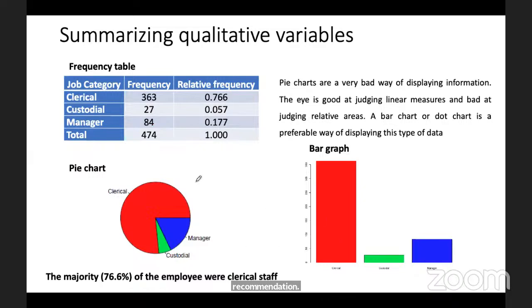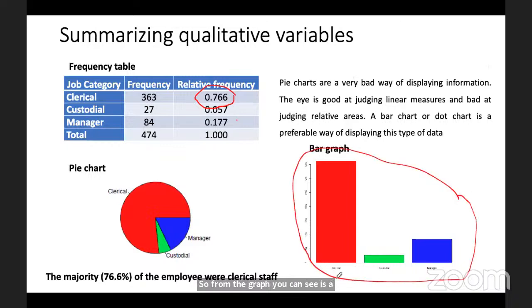If we look at the different job categorization, you can see from here that the majority of the employees are clerical staff. About 77% of the employees are clerical staff, and then about under 6% are custodial. Custodials are mainly people concerned with security and other things. From the graph, you can see it's a lot clearer. The clerical staff are the majority, followed by the managers, and then we have the custodial.